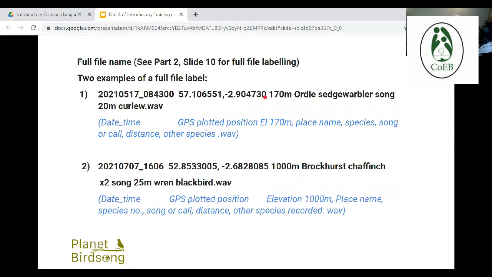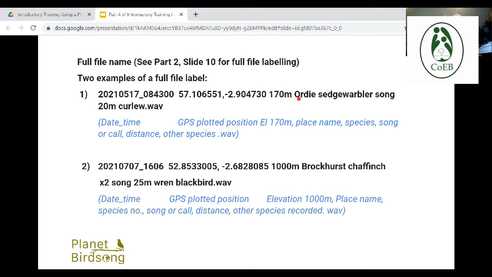You can generate that either from a GPS unit, or from your phone using Google Maps, and that is covered in part 2, I believe, just exactly how you go about getting that position. By the same method, you can get your elevation. In this case, I was only at 170 meters above sea level. Obviously in Rwanda, you will have a 4-figure sum there.